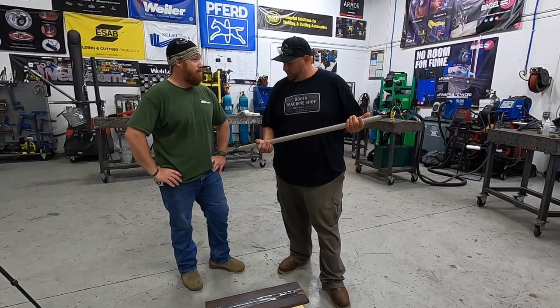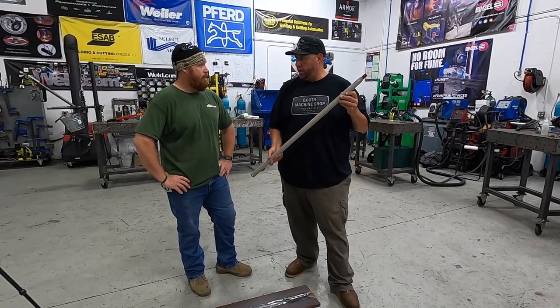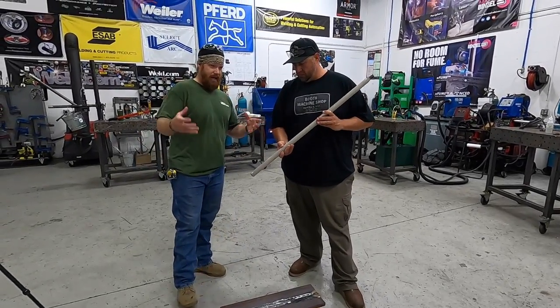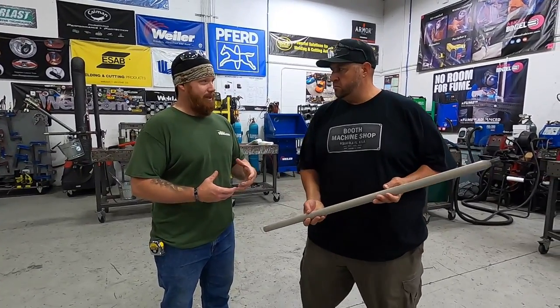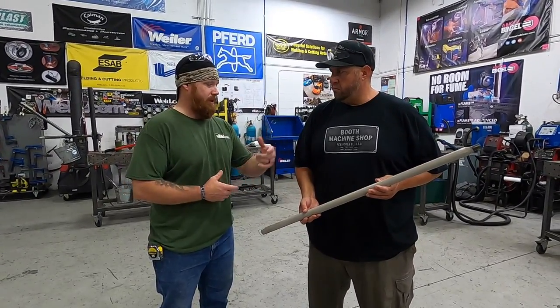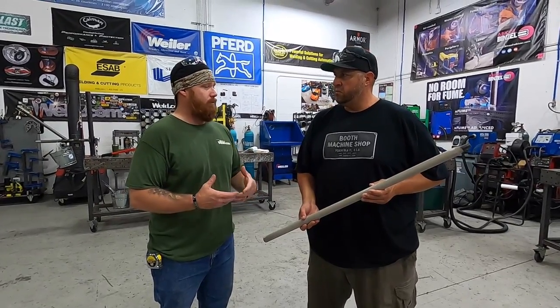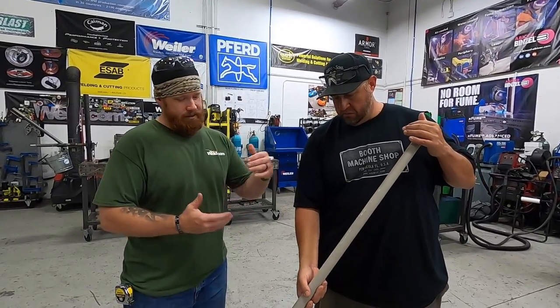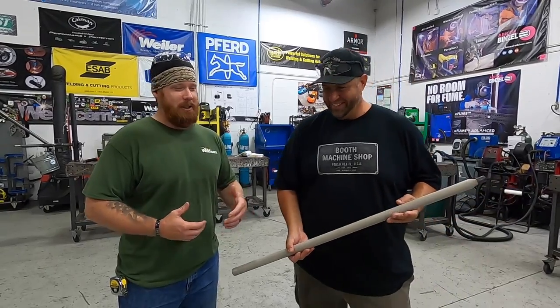All right, very cool. Can you real quick tell the viewers why they would use a rod like this in industry? Typically, this is used in foundries where they have the big castings and the molds and the crucibles. Anytime those get cracked or damaged, they would go in there and grind out the repair area. It's usually set up on a tripod. However, we don't have the tripod, so we're just going to manhandle this thing. I think this rod is built for A-bomb. He's a big enough guy to run it, so he shouldn't have too many issues.